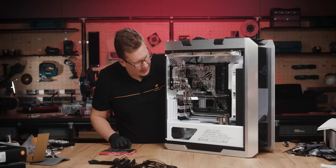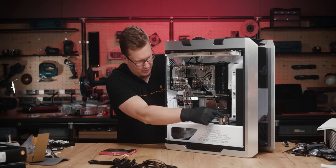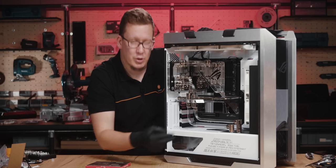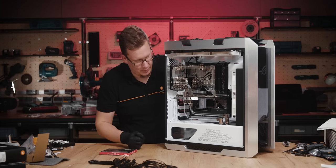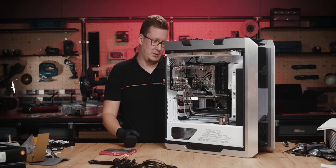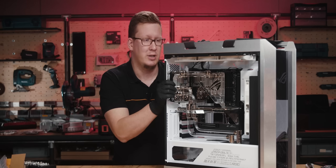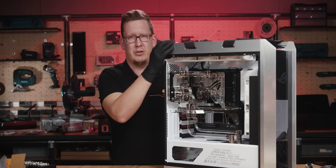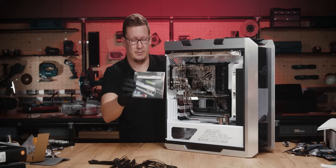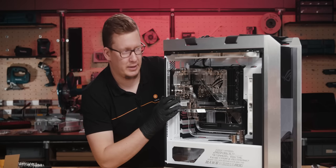Tubes are done. I kind of don't like what I did here — I messed up a bit because this tube should be on the left side inwards and this one on the front. If I'd done that I would get the same crossing effect, but now I just have tubes going down parallel. Personally I'd like the same crossing effect on the bottom tubes as on the top ones. Nevertheless, by the time you're watching this video the ROG Maximus Z690 Extreme Glacial will already be launched. We've also gotten some DDR5 from our friends at G.Skill — brand new, only two sticks, but enough to run this beast. Now for some final touches: power supply, cables, and fill the loop.